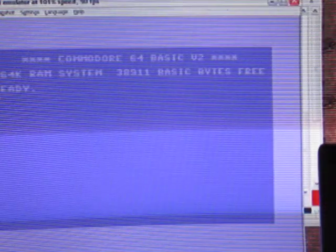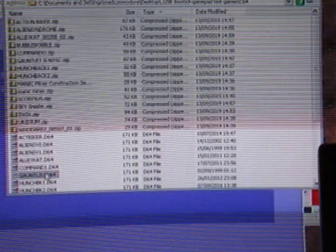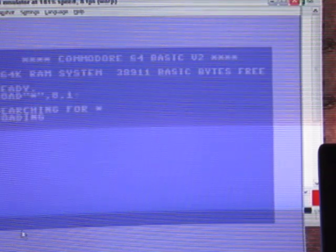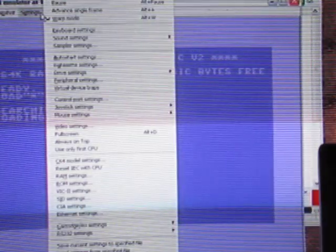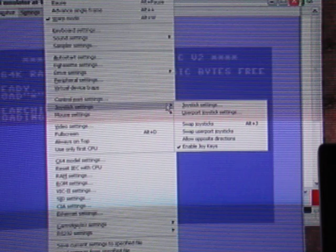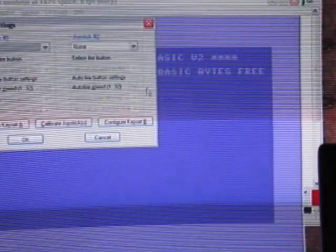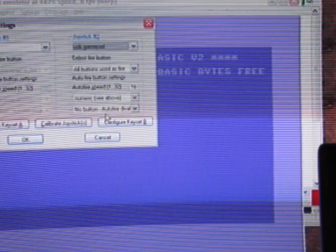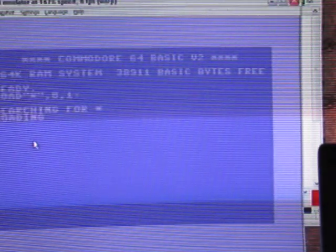Yeah, let's get this going on this version now. Actually, we'll try a different game. Let's try Hunchback. You've got to go to the right all the time, so you're a bit fucked there if you mess that one up a bit. Let's see, where's joystick settings? Here we go, joystick settings. USB gamepad, yeah. Okay.